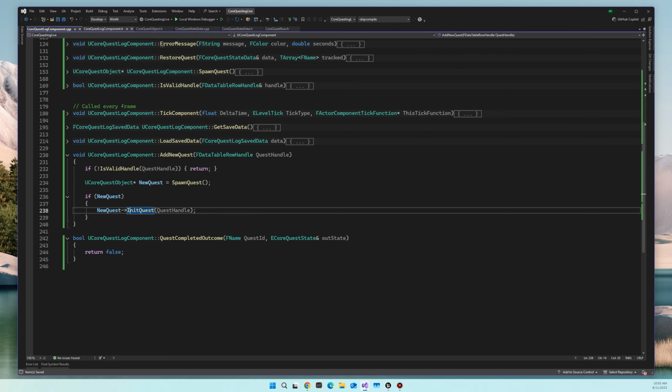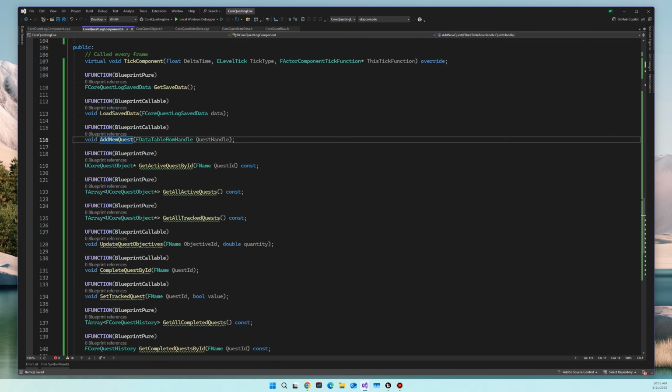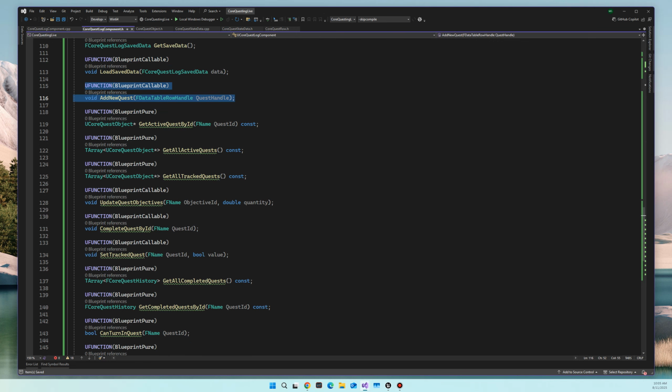All right, so that's creating a new quest, and so we'll play with that in the next video after we've done the integration. We'll hook it all up and just do some basic quests and just add them in and see how that all works.